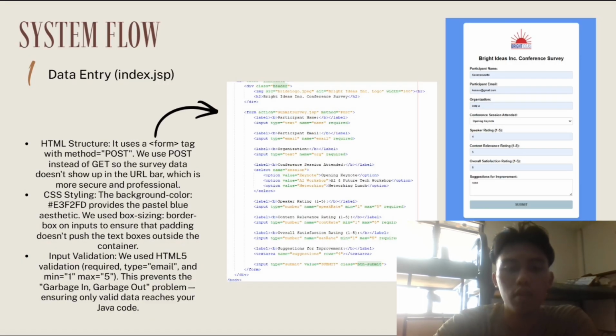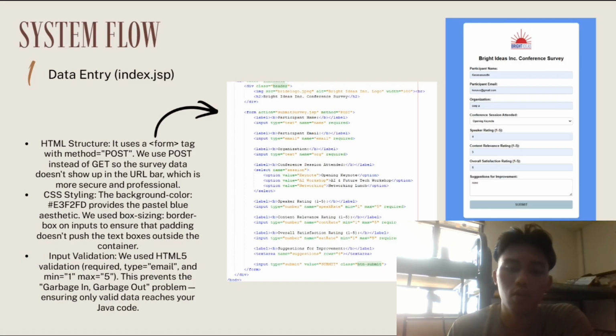For input validation, we implemented it using HTML5. Required ensures the user must fill in the field, type email ensures a valid email format, and min 1 max 5 restricts the rating value.